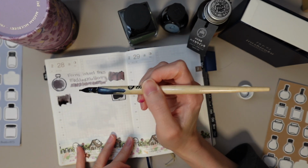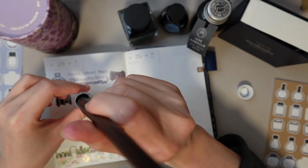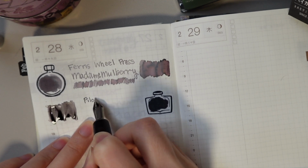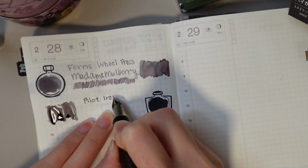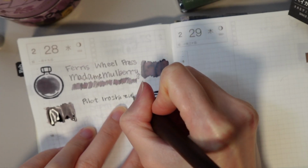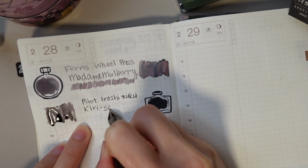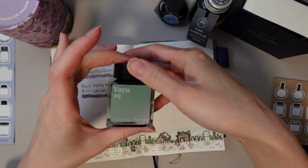But I wanted something to describe the showers, because you know, April showers bring May flowers. So in the spring, you're always getting rain, so much rain. But it promises growth and new beginnings and blossoms when spring hits. So I feel like Ferris Wheel Press, the Madame Mulberry, and the Pilot Iroshizuku ink here both represent rainy days.